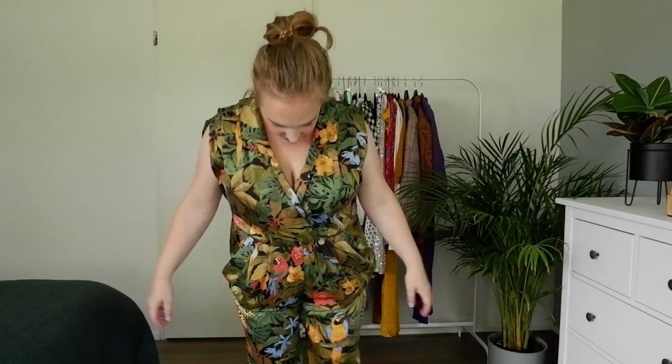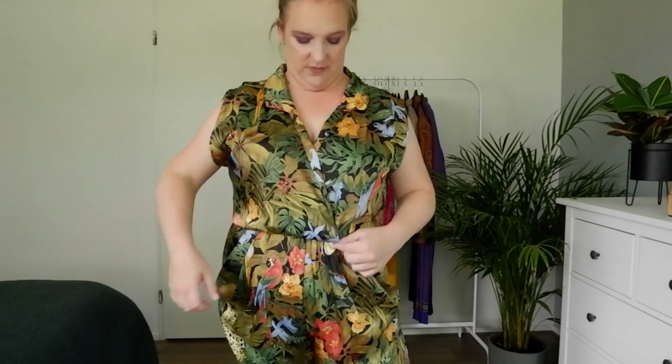All right, and then the last item I got from Zara is this long jumpsuit. This is a jumpsuit I really doubted whether I would want to keep, because I felt that the price point and the quality of the fabric didn't really line up. This feels very polyester-y, cheap material, and still it was one of the more expensive items on the Zara website. It has an elasticated waistband, so it's easy to get on and off, and it has this very deep, floppy V-neck, so if I were to wear this to work, I would definitely put a little pin in it. Again, with a black turtleneck in the wintertime, you can wear something like this year round.